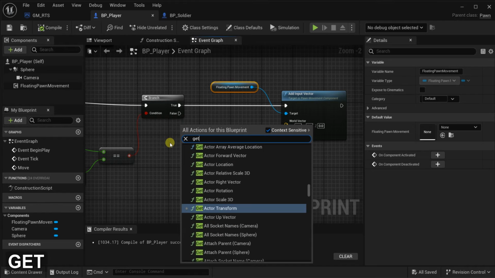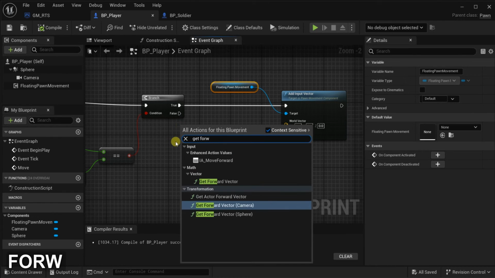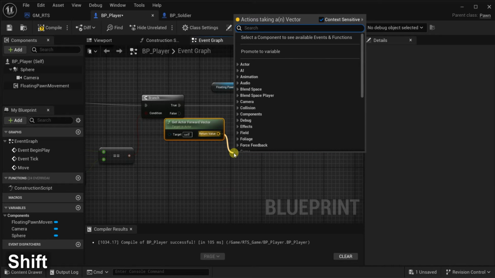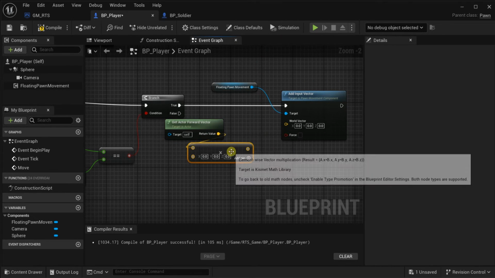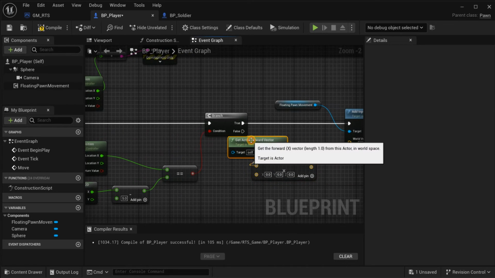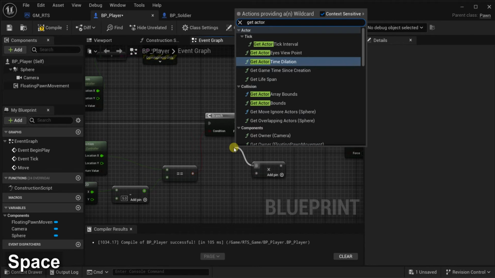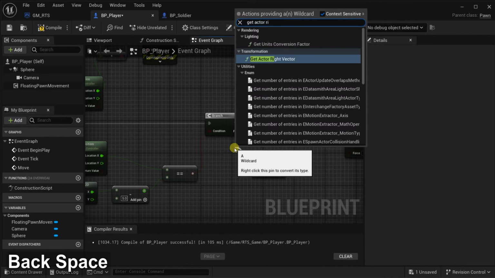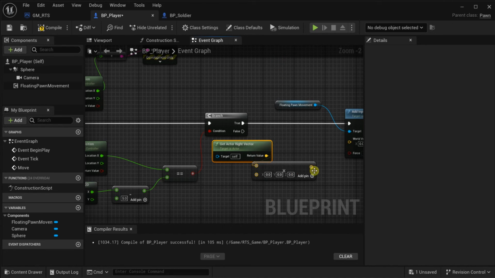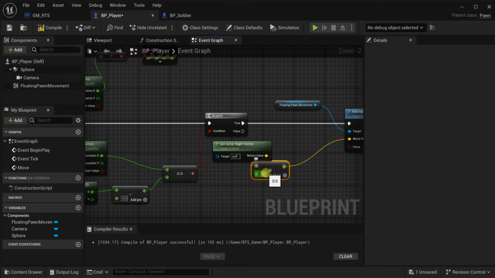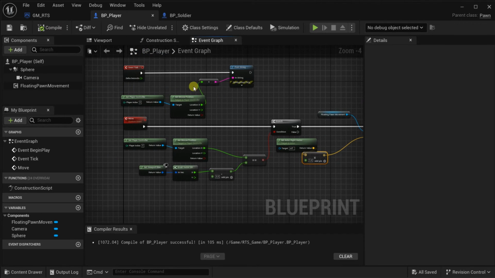We need the Get Actor Right Vector, because we are moving to the right, multiplied by a float, by 1. Now it will move to the right.